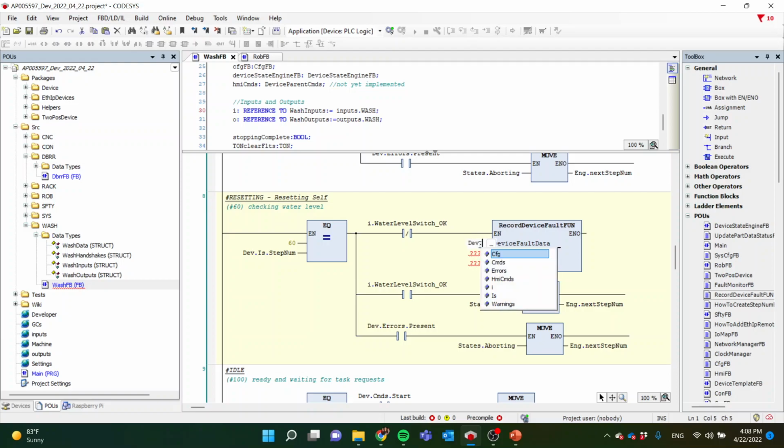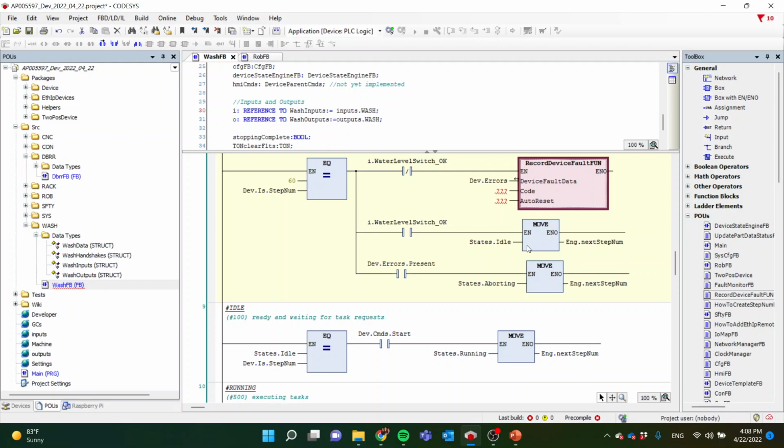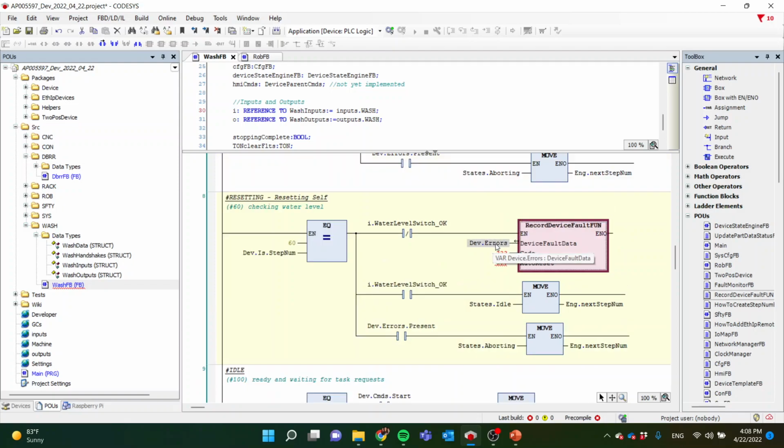And so for us, we want to affect the errors. So for errors, we want to add that in here. Basically this dev.errors is of data type device fault data. And so we're passing in that data type.